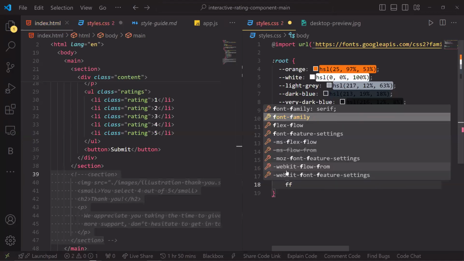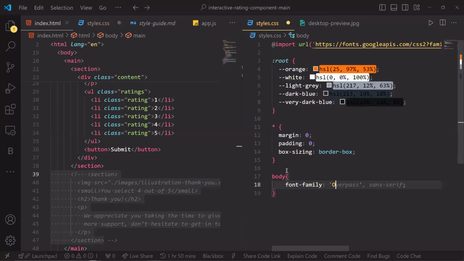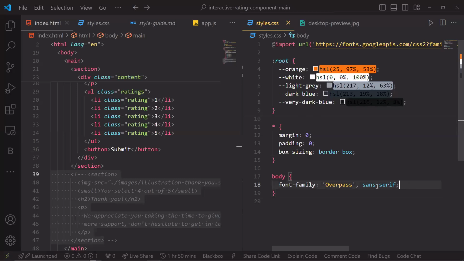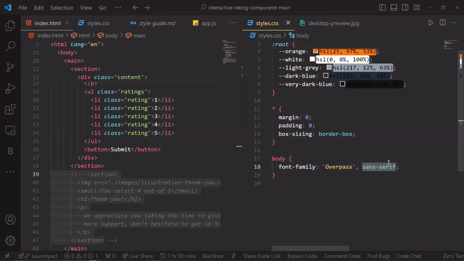Font family. Let's say Overpass. Then I explained why we are adding this comma sans-serif. Who can explain it to me, since I told us yesterday why we are adding this? In case the browser does not get Overpass, it can switch to sans-serif. We fall back. So regardless of what happens, if your browser does not have Overpass, then just use this as default. There's no issue, because this is a font family on its own. Every browser has a sans-serif font family in it. Or if you are specific, then you do this: if it doesn't see this, then you use this.